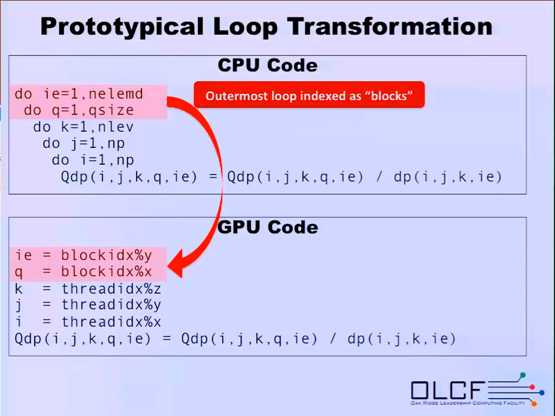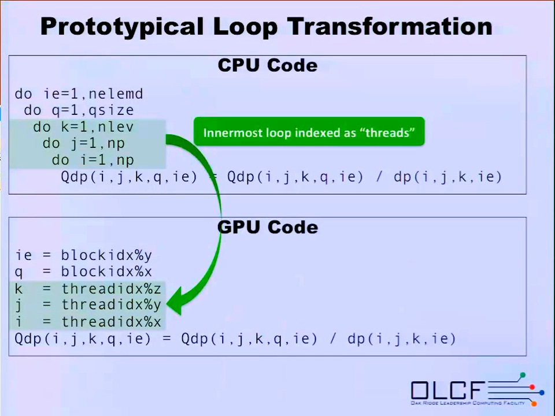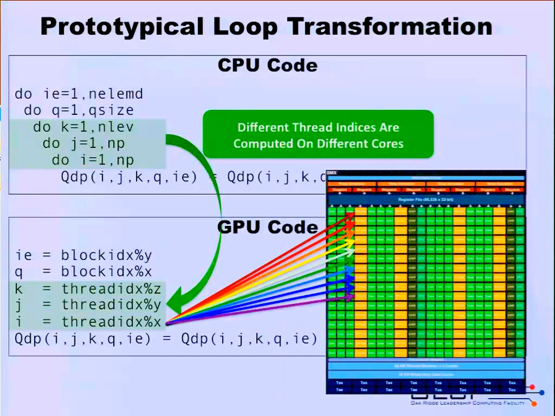The outermost loop indexes are going to become blocks. This is CUDA speak for something that goes on a multiprocessor. So if you remember that diagram, each of these blocks is going to go to a specific multiprocessor. The whole block lands on one of the multiprocessors. The inner loop, known as threads, is going to go onto the cores within a multiprocessor. In my case, I'm in double precision, so each one of these threads inside here, this is three-dimensional threading, is going to go into one of these cores. And every one of them is going to do the same operation.